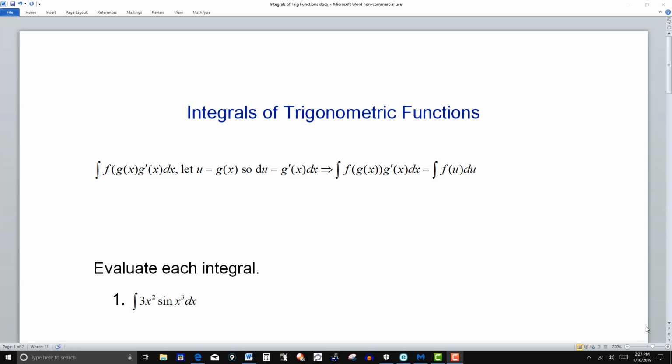In this video, we're going to look at integrals of trigonometric functions. The last couple of videos we've dealt with just general functions involving u substitution and so forth. In this case, some of the ideas are going to be the same, except the integrand function is going to involve trigonometric functions. Now I have here the main setup that you're going to look for.